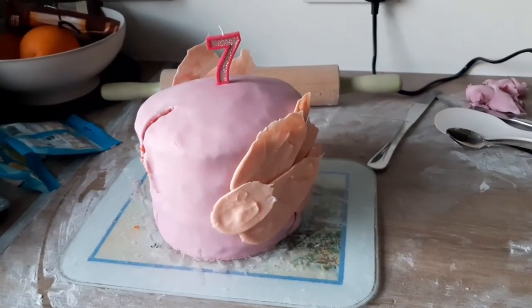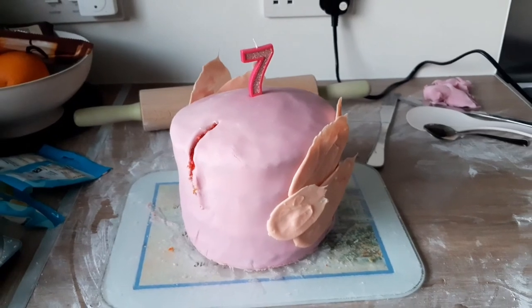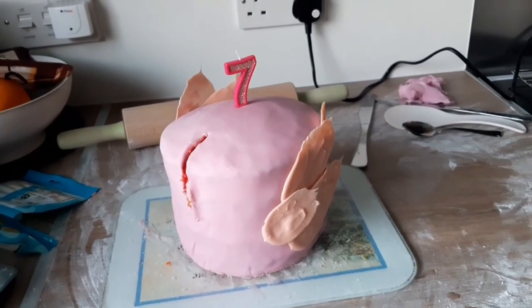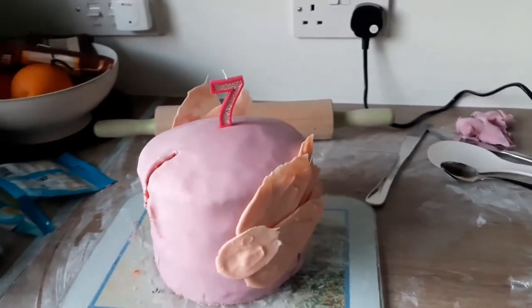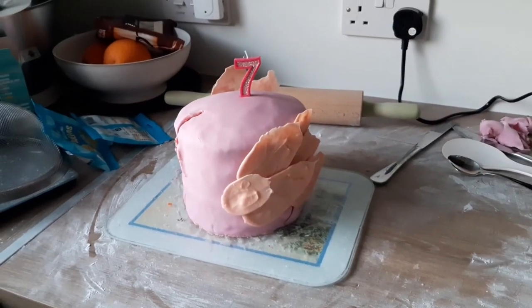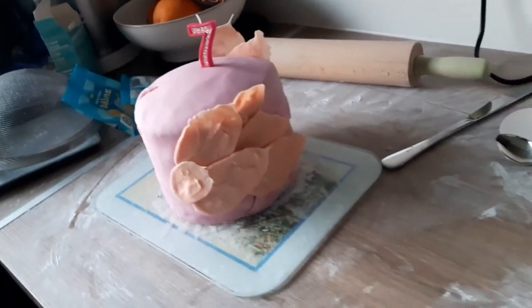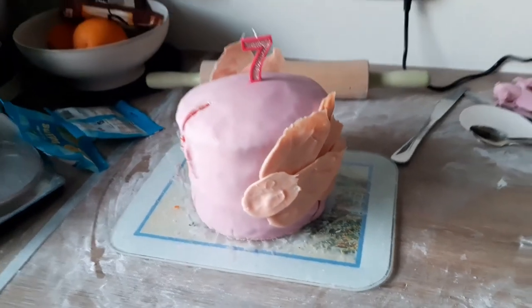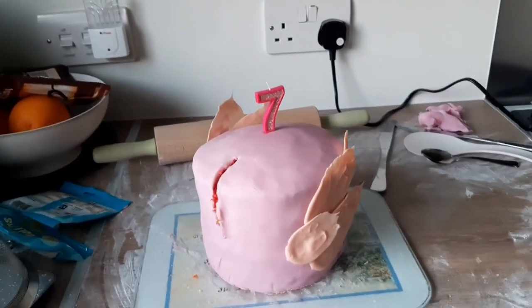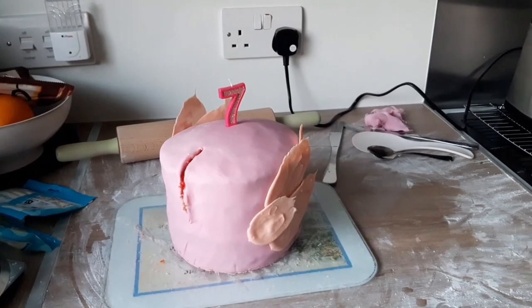This is the current state of affairs. Poor Kate got beheaded. I have tried to strengthen it up with some more chocolate and then we'll see if it fits on once that's cooled. I think the messy towards the back could be better, but it's my first attempt, so there you go. Wee girly's happy, and that's the main thing.